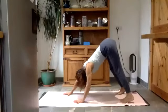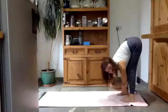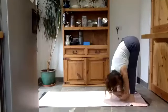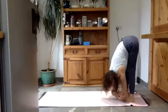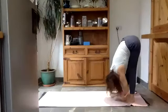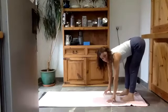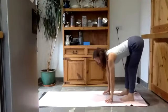Walk your hands back towards your feet. Hold on to opposite elbows, sway from side to side. Let the weight of the head and the elbows help you stretch the hamstrings even more. Inhale, lift the head and chest. You might want to have your fingertips on the floor here.